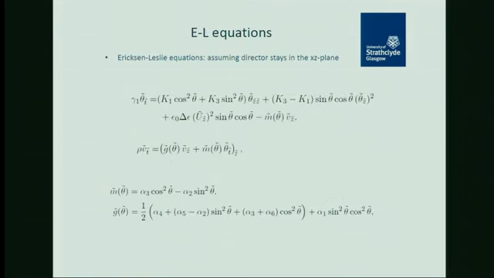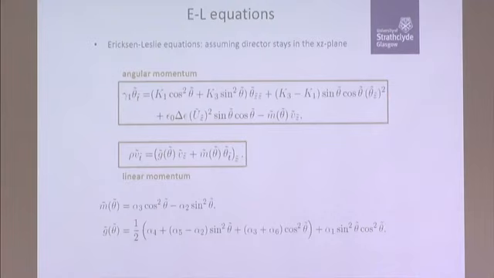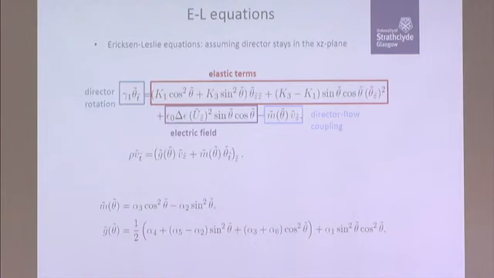Okay, so Ericksen-Leslie in general can model lots of different situations, but in this 1D setting, I get two equations, effectively, for the Ericksen-Leslie part of my equations. There's one equation for theta and one for v, my director angle and my flow velocity. This can be thought of as the angular momentum. It's not quite got the dimensions of angular momentum, but it can be thought of as an angular momentum and a linear momentum balance.